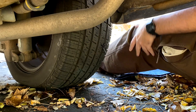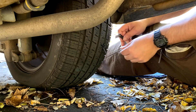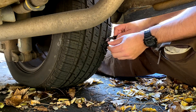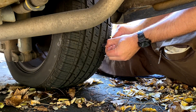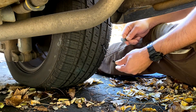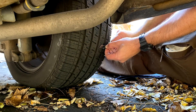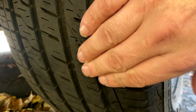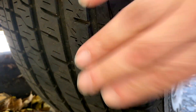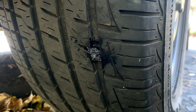So not that easy — nothing worth doing is, whatever it is. So now we just got to trim off the excess with the knife that's included, which is plenty sharp to get this. That's going to hold. I've done many patches with other kits and these patches work — they hold. I'm going to air up this tire.